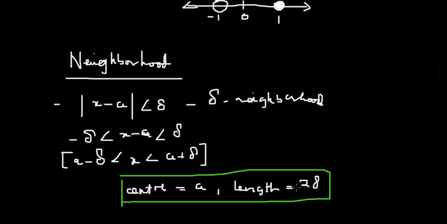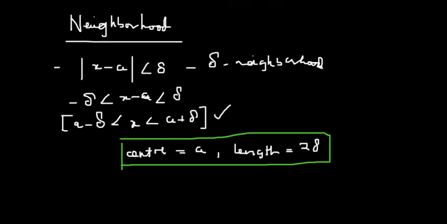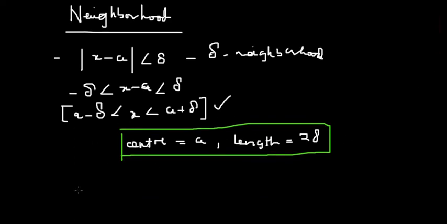From point sets, intervals, neighborhood downwards, you will be applying the knowledge you learned from the previous subtopic to the preceding subtopic, and so on. So you have to keep everything in mind. This is how we represent the neighborhood in the form of an interval, and the delta neighborhood has a center of a and a length of 2 delta. So the a could be, let me write an example. Let me represent this one on a number line.